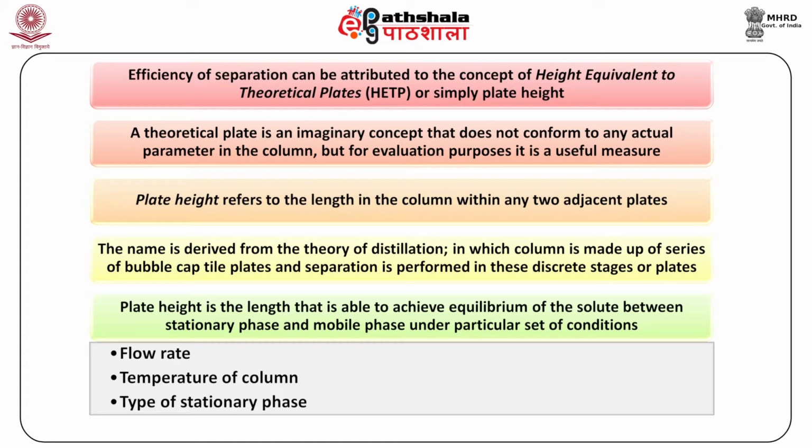Plate height refers to the length in the column between any two adjacent plates. The name is derived from the theory of distillation, in which the column is made up of a series of bubble cap tile plates and separation is performed in these discrete stages or plates. Plate height is the length that is able to achieve equilibrium of the solute between stationary phase and mobile phase under a particular set of conditions, such as flow rate, temperature of column, type of stationary phase, etc.